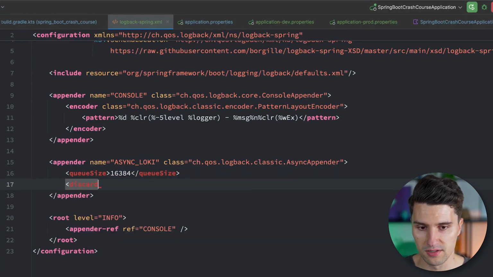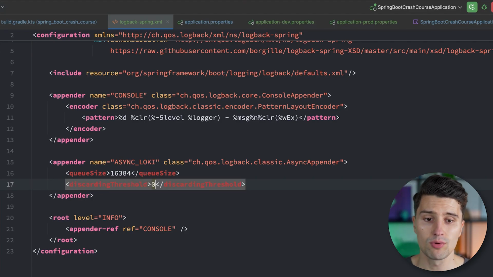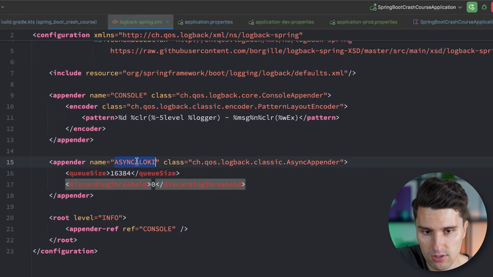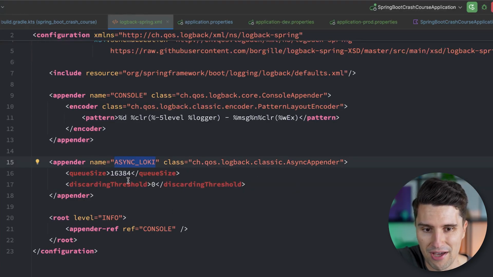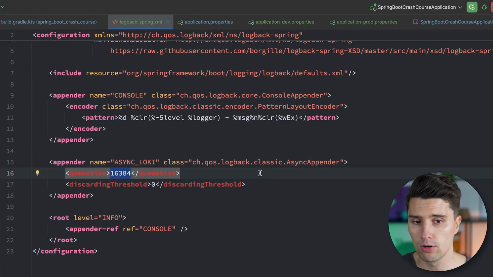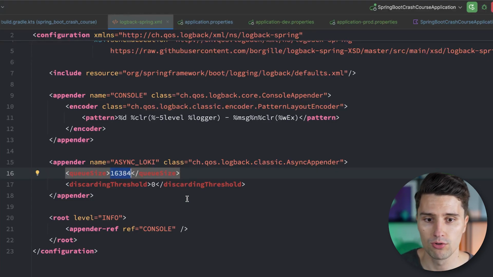Next up, we want to define a discarding threshold, which I will set to 0 here. What is the discarding threshold? Well, you must imagine the moment we actually add the logs here while using this async Loki appender, then this buffer here will fill up the more logs we actually have. In the background, it will keep on pushing these logs to Loki whenever it has a chance, whenever the background thread actually gets some CPU time. And the moment we push them to Loki, then this buffer will also, of course, shrink in size again, because the moment we know a log is successfully pushed, we don't need to keep it in memory anymore.